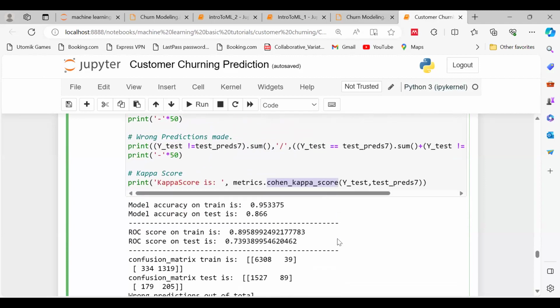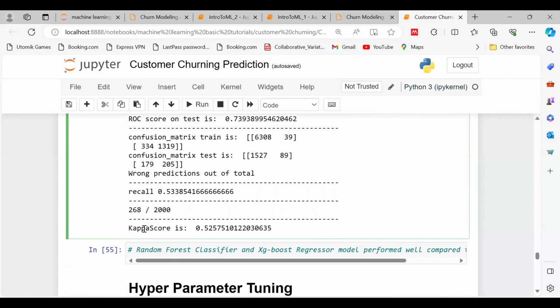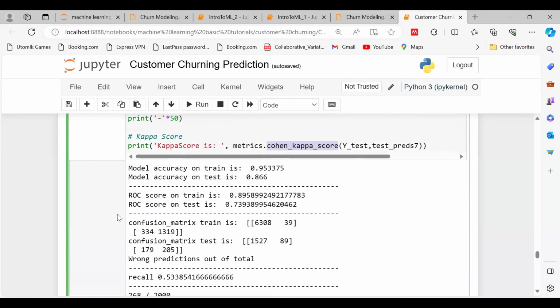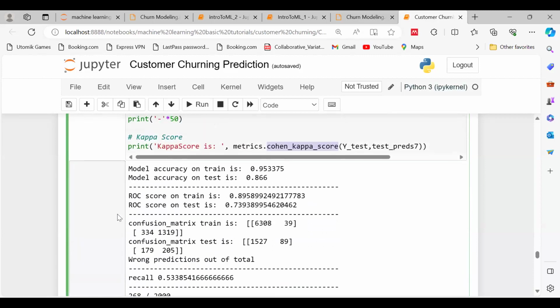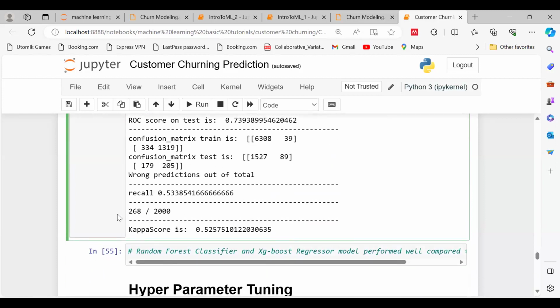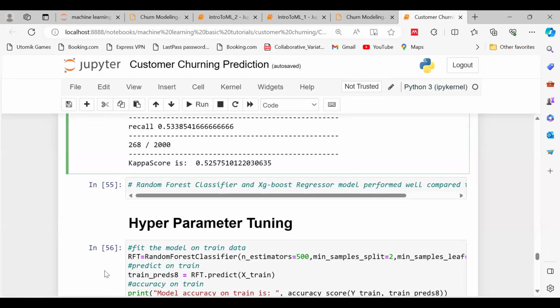So we can rely on a particular model on the basis of these scores, to see how accurate your model is, how correct your training is going, and how well your training and testing phases are running, and you will get better accuracy and better performance of your model. After that, you are going to predict as well, compare the model performance, and analyze which one is better, and how and why the model performance varies.